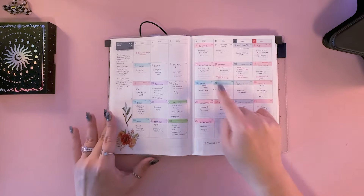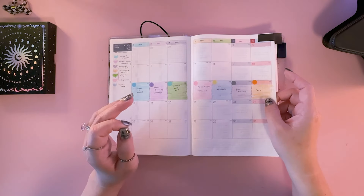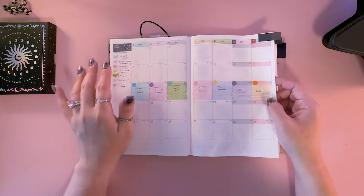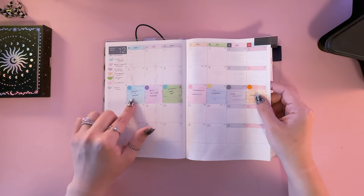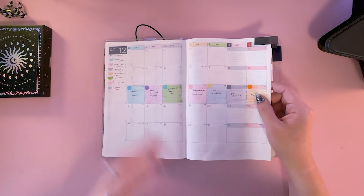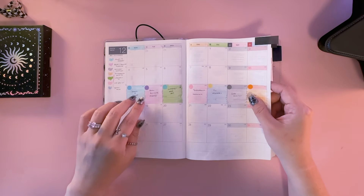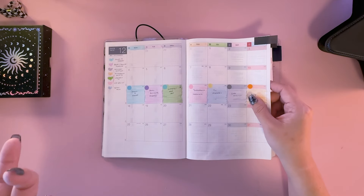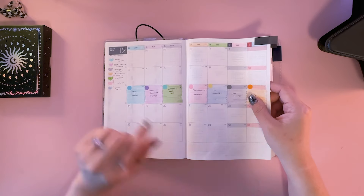You may see that some of these are highlighted. I used the December page since I don't need that. If you feel like you need some structure or organization for what you're going to write about, you could make categories — this is all experimental and I don't follow it to a T. For the most part I want to write about music and moods, because a lot of songs really affect me deeply — whether they're songs I listened to through traumatic events, breakups, or whatever. Some songs just really hit me and I want to think about those, whether they hit me in a good way or a bad way.